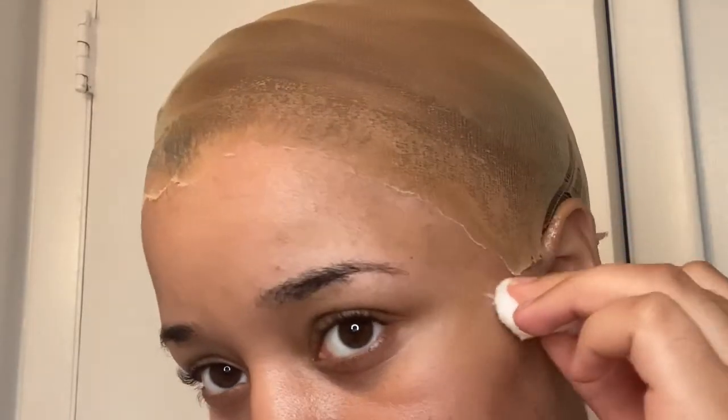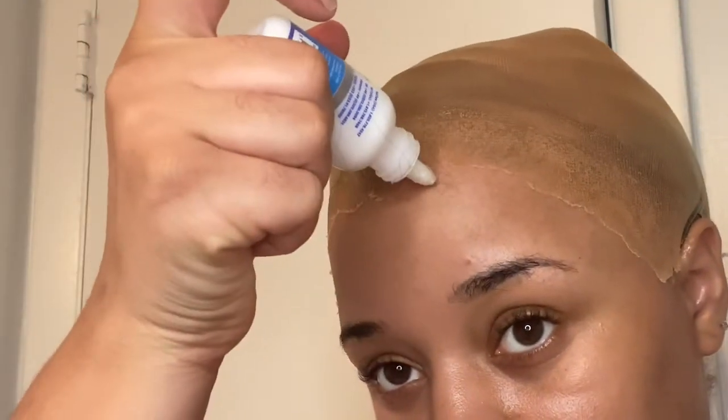It holds my lace for a long period of time. It's waterproof, so I don't have to be stressed about getting water too close to my hairline. Overall, I wouldn't really have any complaints about it. If you follow the procedures and do it the right way, I don't feel like you should have any problems with it. I never have, so I definitely would recommend it as a lace adhesive.